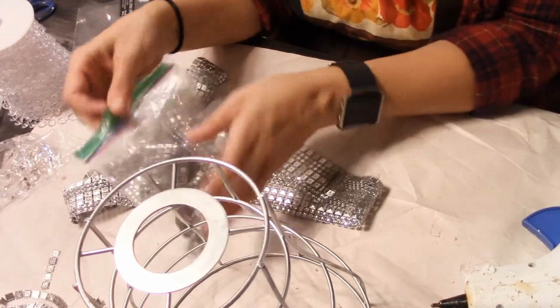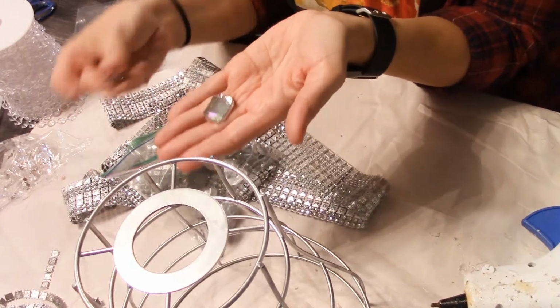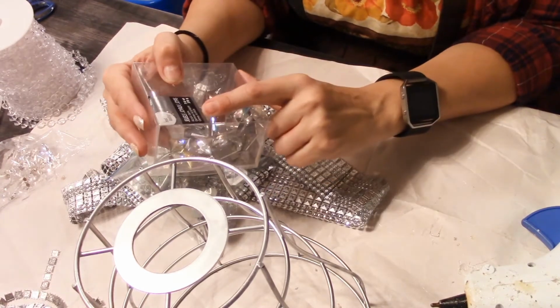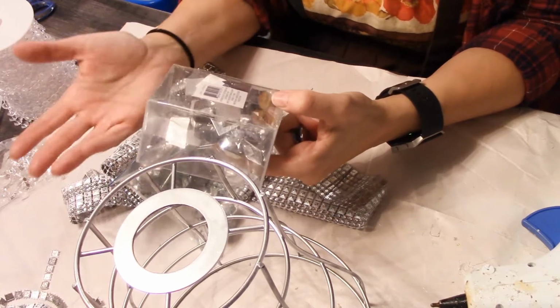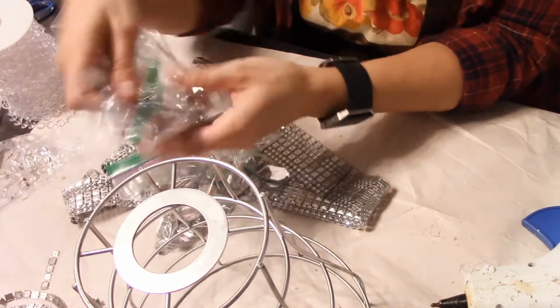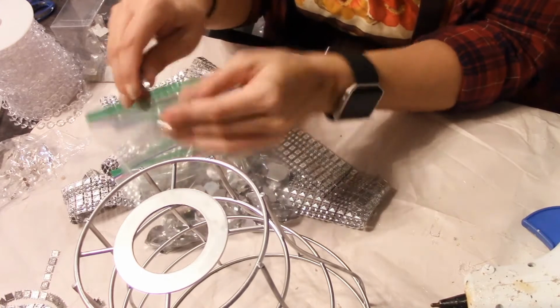Another thing you will need is acrylic gems. I got mine from Michael's, and they had a box with a variety of shapes, and I just took out the shapes that I wanted, and I used a 50% off coupon. But I have since seen them at Dollarama in a box that has just one shape in it, and it was actually the shape that I wanted, but at the time all I could find was the box with a variety of shapes.